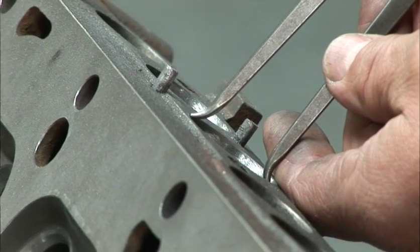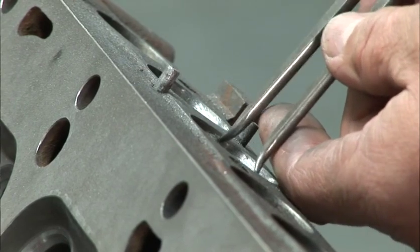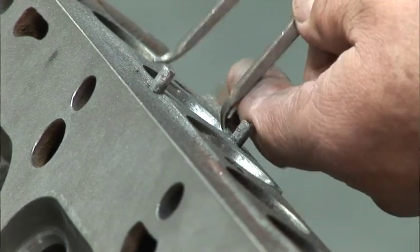Because it's important to maintain equal airflow through all of the ports, we measure each port with a set of calipers or we use templates. That way we can maintain correct shape throughout the cylinder head.